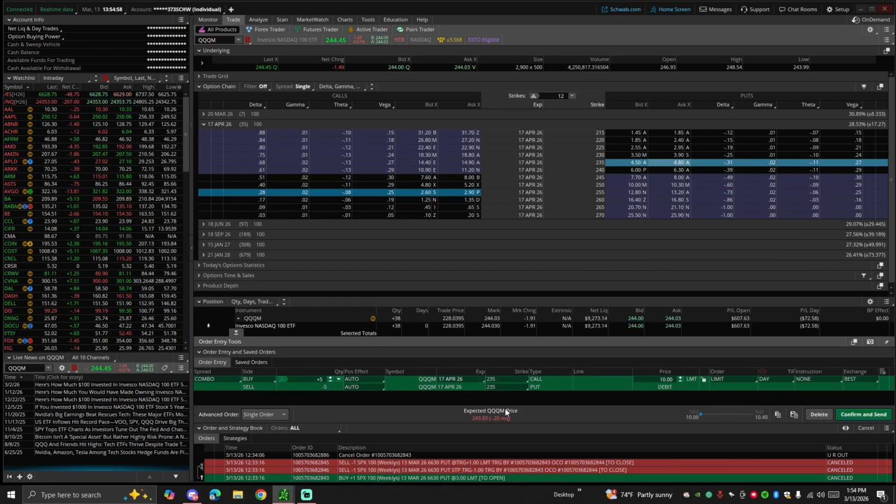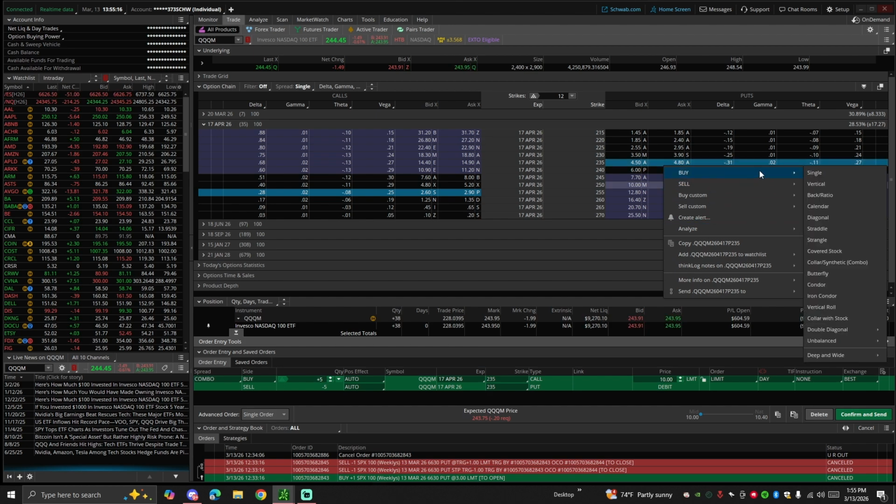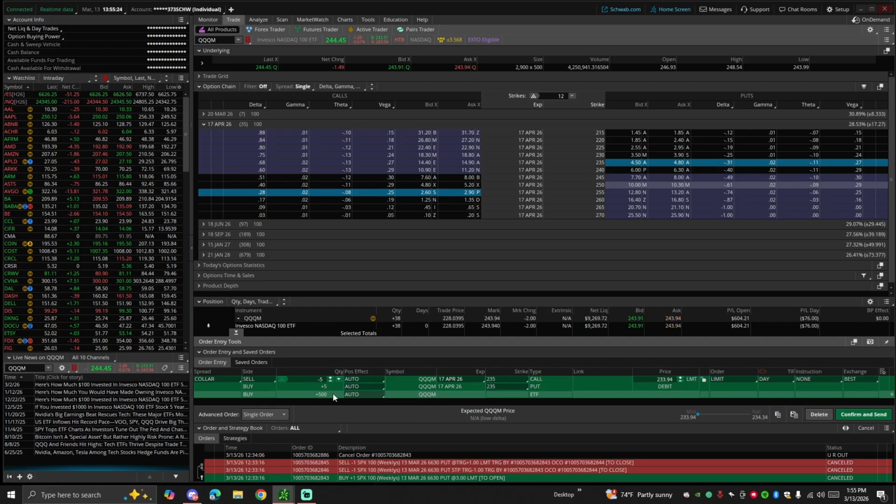Oh, maybe this is good. So if I'm buying, okay, now it's doing a synthetic collar. It's doing it opposite. I just want to do a regular collar. Why won't it let me do a regular collar? Am I missing something here? Anyway, if I have 500 stock, I could buy a put and I could sell a call, and basically my upside is capped and my downside is capped if I do that.